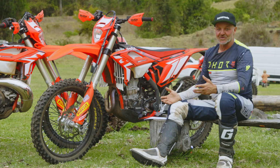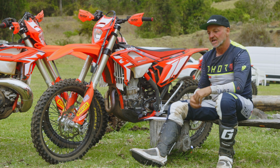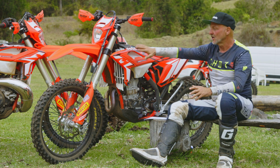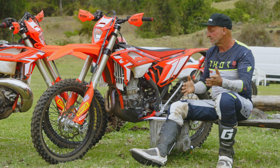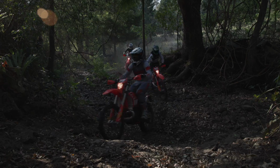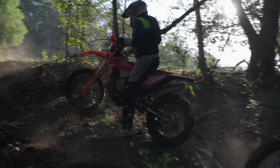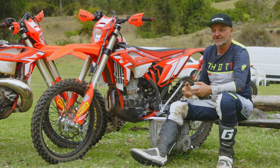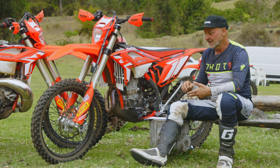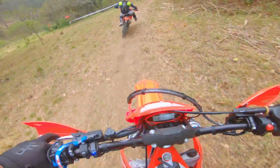So again, testing 7 models, it's difficult to really encapsulate that in a nutshell, but I think the big things that stood out with me, obviously, the seat, much more comfortable. Slightly narrower ergos, more comfortable, cranked over in ruts. Interestingly, we had 6 or 8 journos here for a day and a half riding, not one loose bolt, a little bit of scuffed graphics around here, but nobody crashed, there was not like, shit, that thing was out of control. So just empirically from that evidence alone, things are reliable, they're user-friendly, they're easy to ride, they've got a great quality finish, and I think that's probably more true now than ever.